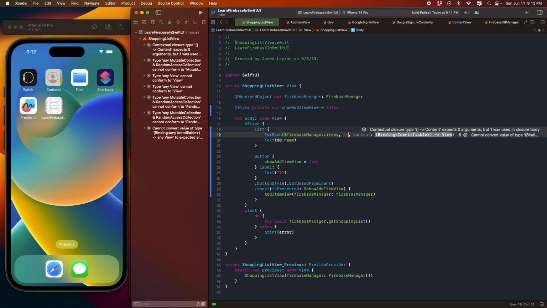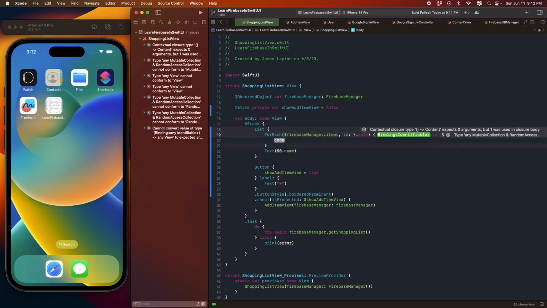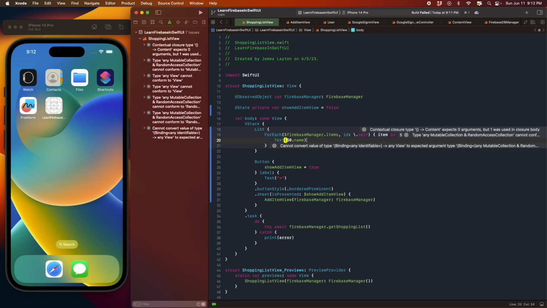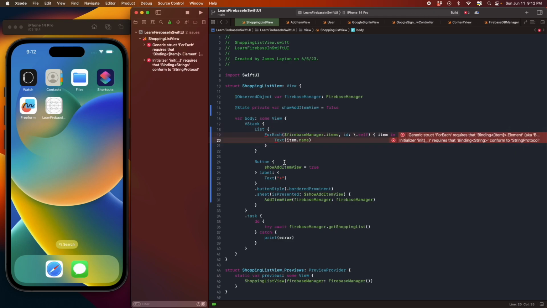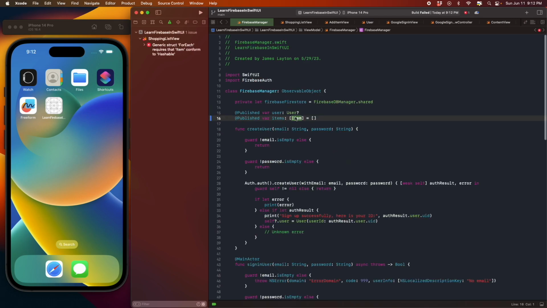It's going to be ID self, and content is going to be item, and then we're going to print down the name for it. Item confirmed to hashbook. Okay, so that should be easy there.